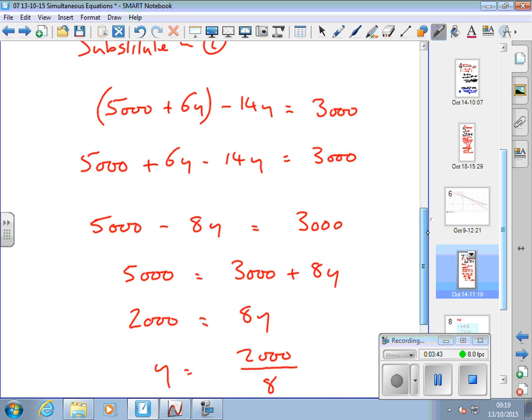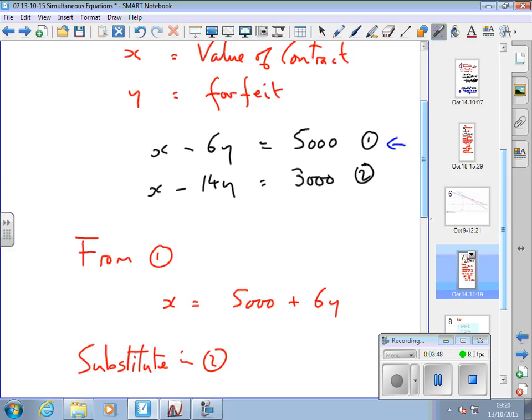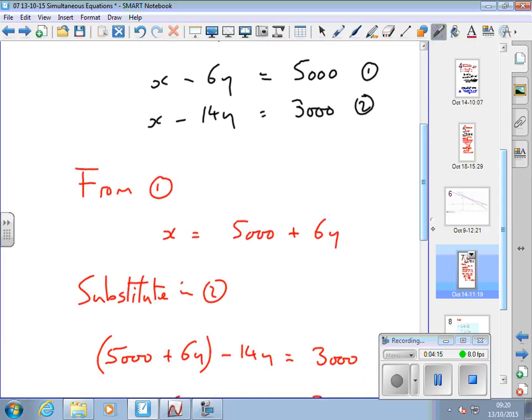So now what do I do? I know what y is, so I can go back to my original equations. Probably choose one, it doesn't actually matter which one I choose here. Choose one of them, substitute in my value for y that I now know to get x. Once I've got x, use the one I didn't use before, i.e. 2 if you used 1, to check. So just finish that off now, find the value of x, and then substitute in the other equation to check you're right. Again, I'll just pause while you do that.